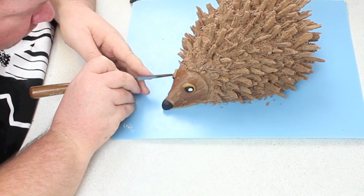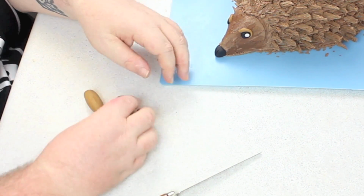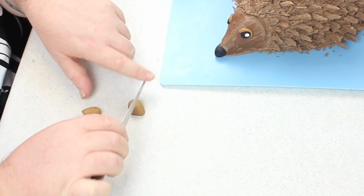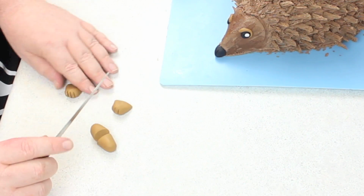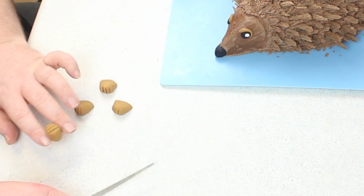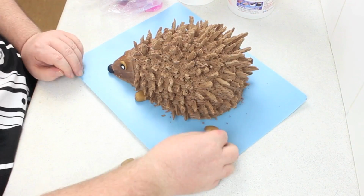Okay, so moving on to his feet, you're going to grab some more of the brown fondant, roll it into 2 little fat sausages, and then you cut it in half, and then stand them up on their end and give them 3 slits in the bottom, and then just push down the back with your finger, and that creates cute little feet that you can tuck under the side. It's very quick, a nice little easy addition, and then just push them in where you think they are needed.